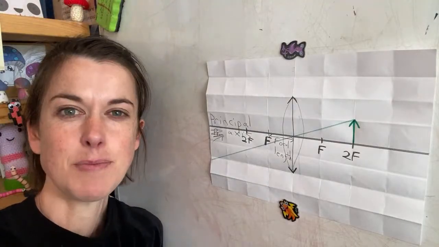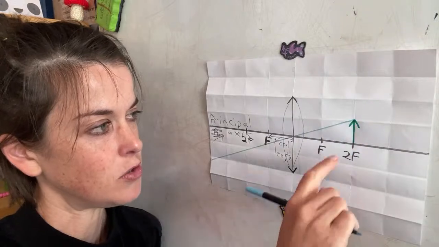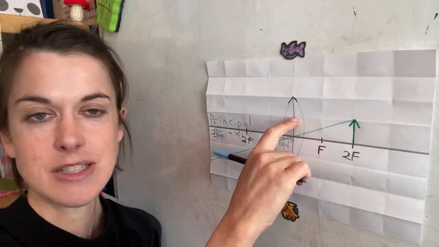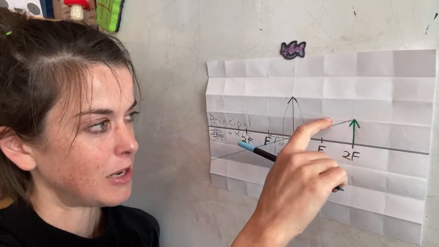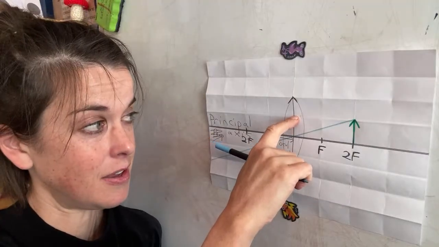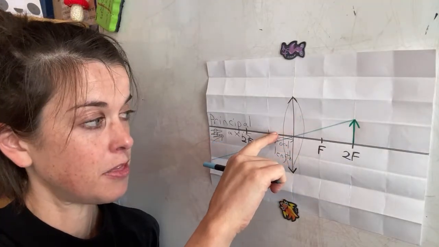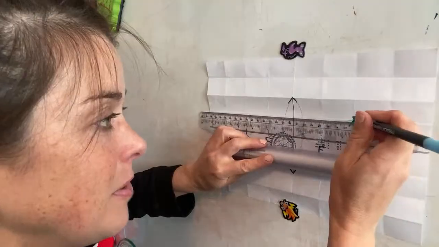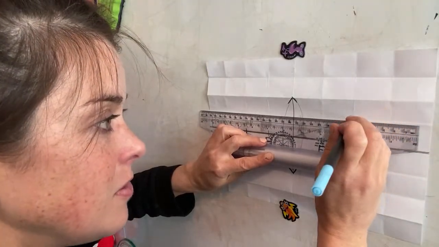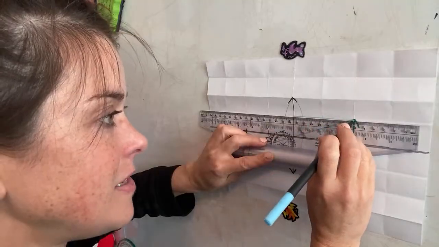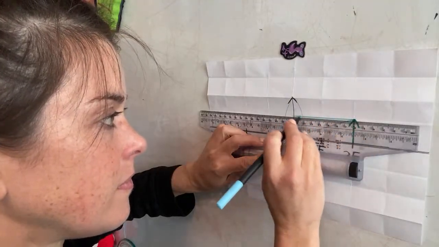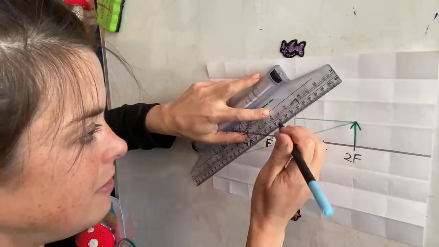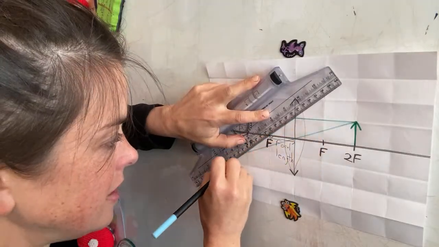The second ray of light is a bit more tricksy. The second ray of light I'm going to draw is going to go from the top of the object again, parallel to the principal axis, which is the most physics thing I've ever said. Parallel to the principal axis. And when that one hits the centre of the lens, it's going to go through the focus. Which actually, if you've been paying attention, makes perfect sense, doesn't it? We've just said that that's what happens when light hits that bit of the lens. So I'm going to draw a straight line, a ray of light travelling parallel to the principal axis. And then when it gets to this lens, the lens is going to do its job and make that ray of light travel through the focus, because that's where the light does converge.